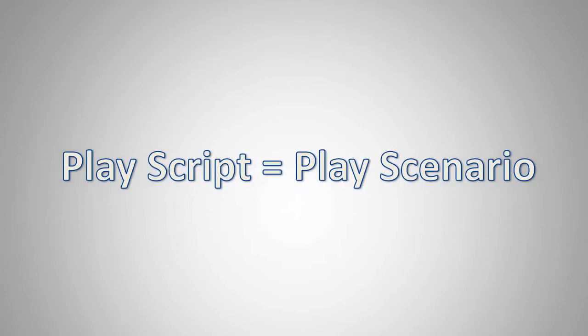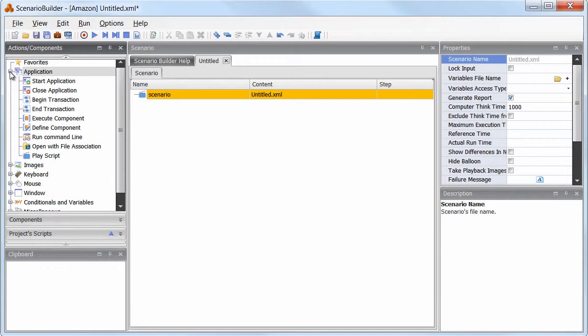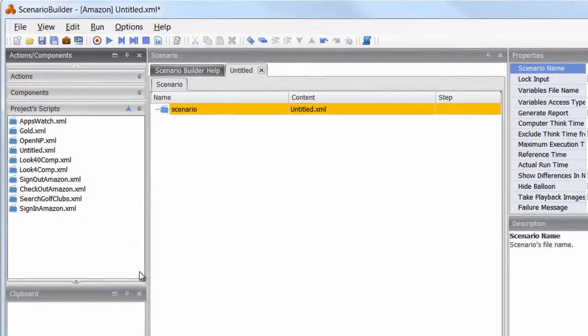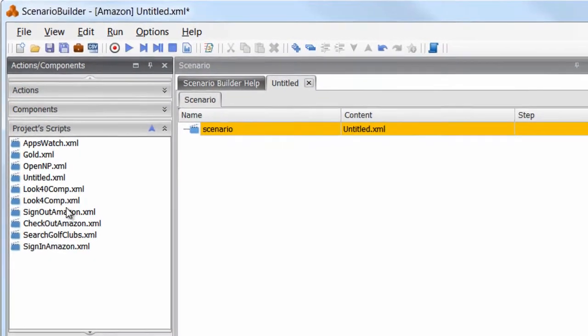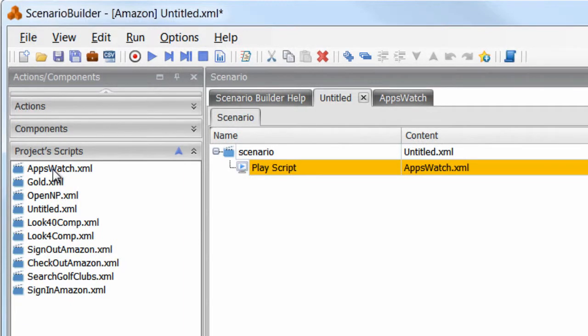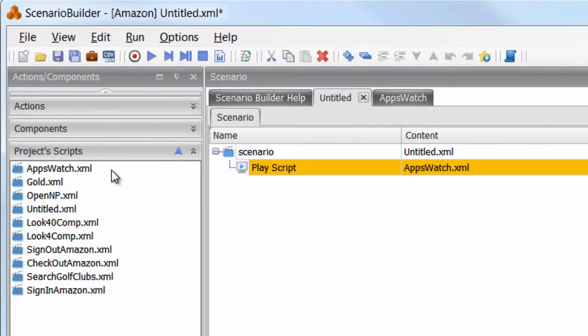Designed to let you easily share common action sequences across scenarios, simply select from the project scripts pane to instantly add a script to your scenario. Any sequence that may be reused throughout the course of a project, such as a login, create account, or a logout, need only be created as a scenario, then simply called as needed. Similar to components in that they're self-contained blocks, scripts are ideally suited for sharing across scenarios.